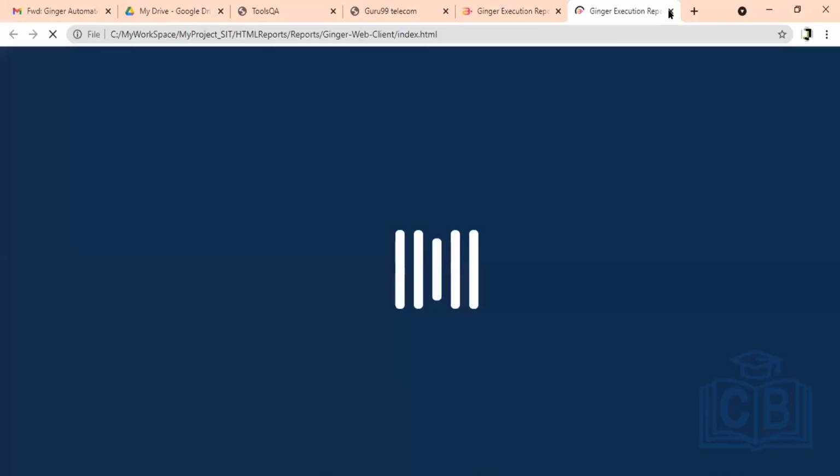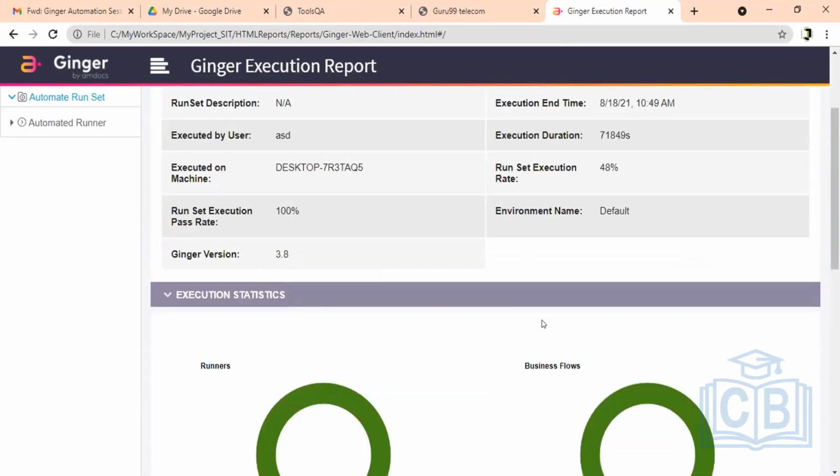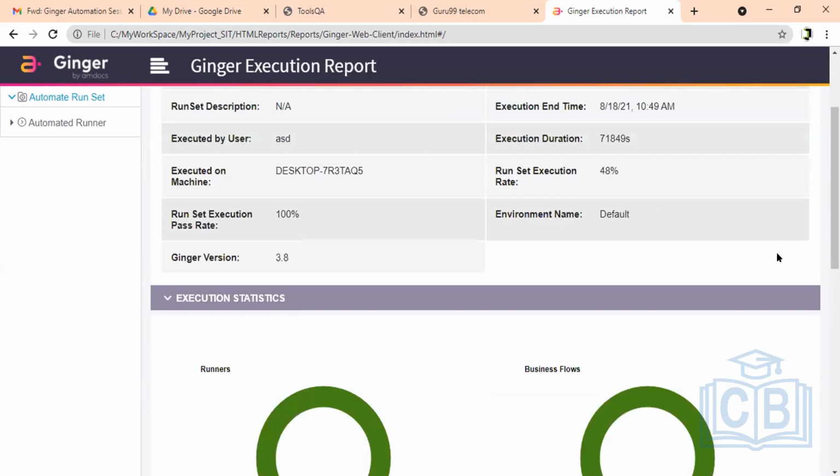We have a separate session for the reporting part, on how to customize the report and so on. This is the default report which Ginger will generate. For each business flow we can generate the report, or for an end-to-end test we have a run set concept, where we can generate reports for the whole automation suite.